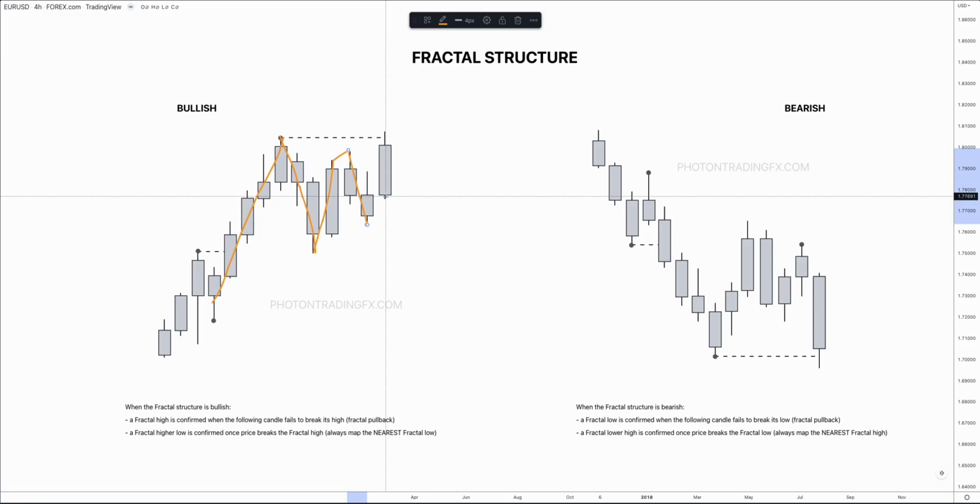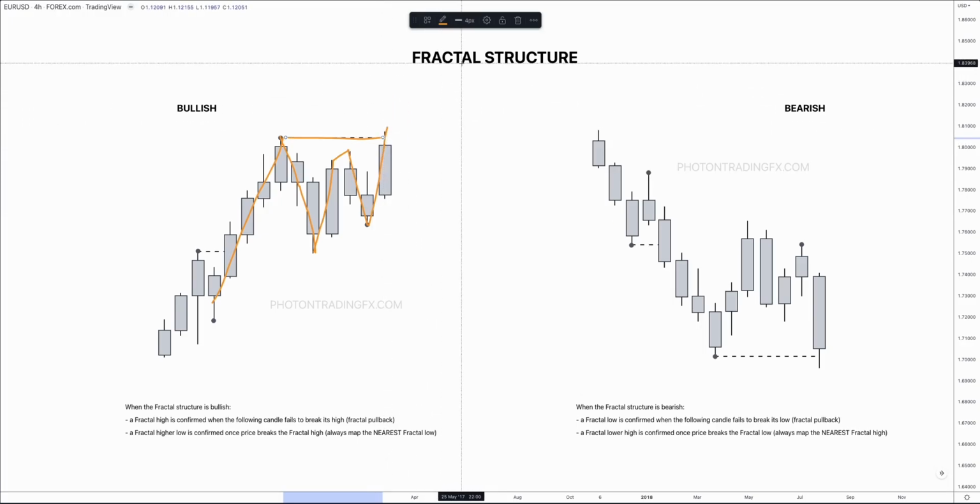This next candle here, what does it do? It fails to break this previous candle's low, but it breaks its high. So now price is moving to the upside. So now you can see, right? If you look at just the orange line and you concentrate your eyes, when we get the break of this high, and remember with fractal structure, when we want to find the new low, what do we take?